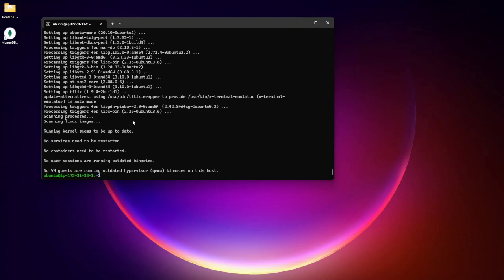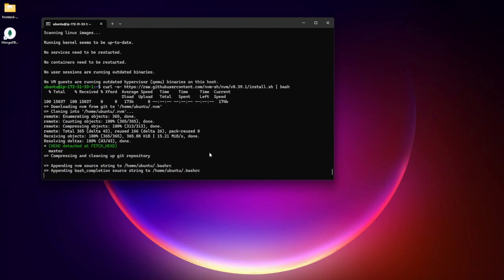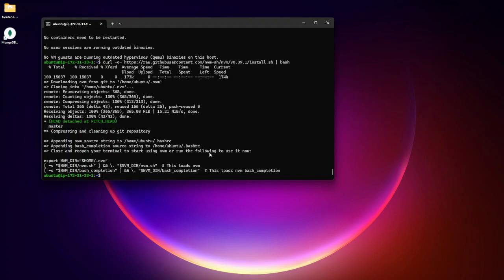Alright, once it's done installing npm, what you need to do is go ahead and run this command: curl and this link. What it will do is install nvm. Now why do you need to install nvm?